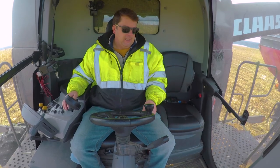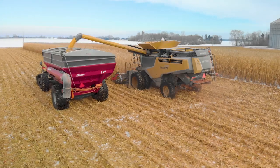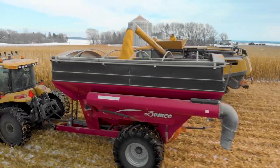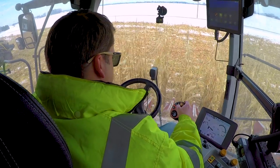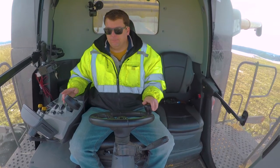So I'm going to unload here and at the end. Now, once I get it aimed in the center there, Adam is controlling either farther or back, where he wants to load it into that grain bin. So I'm going to go ahead and shut off the auger and come into the end here. Once he's out of the way, I can pull that back in and then back up with it.